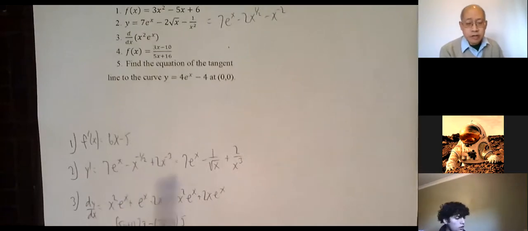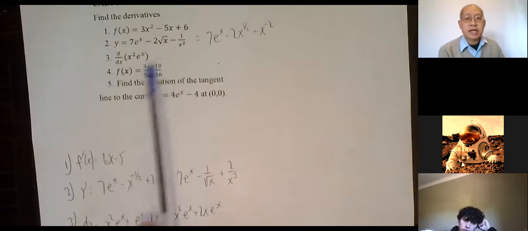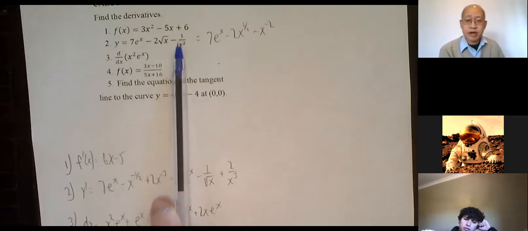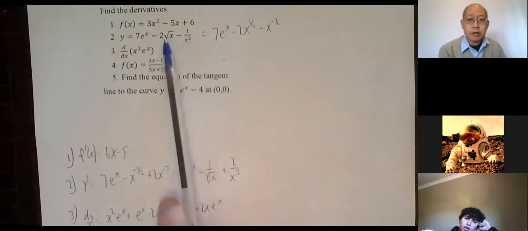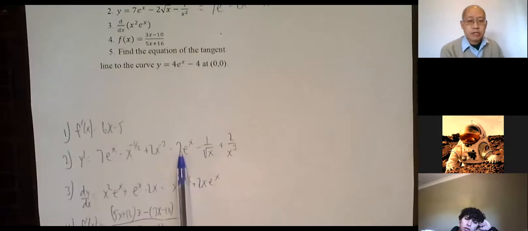Now, you're not supposed to leave an answer like this. Never leave your answer with negative exponents unless the problem starts off with negative exponents. The other exception is if you have an e. If there's an e involved, like e to the negative x, you can leave it as e to the negative x. Also, since the problem started off with a square root, you should not leave your answer with a 1/2 exponent. So best final answer, 7e to the x minus 1 over radical x plus 2 over x cubed.